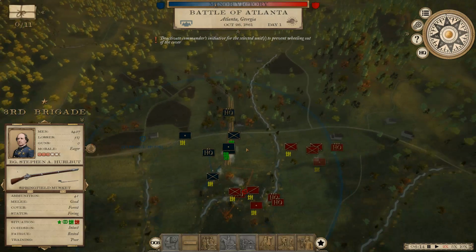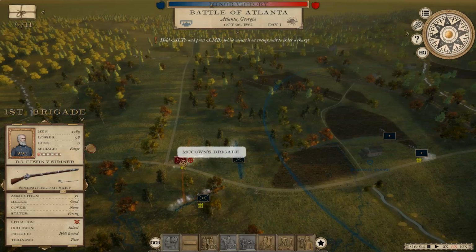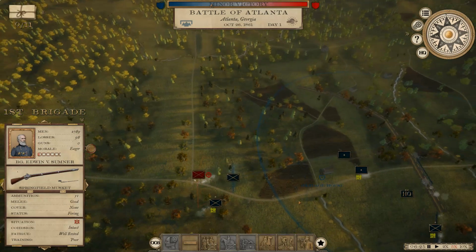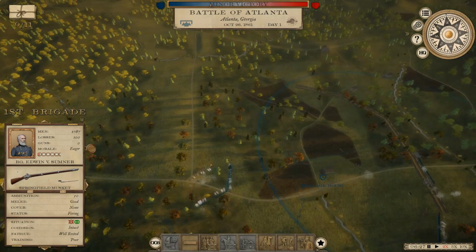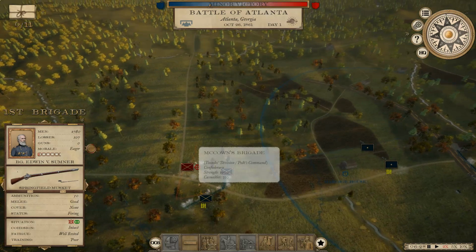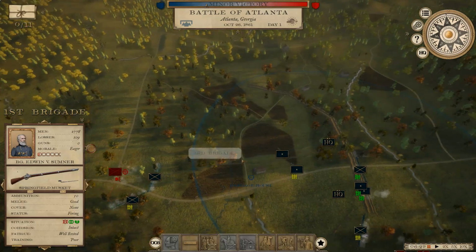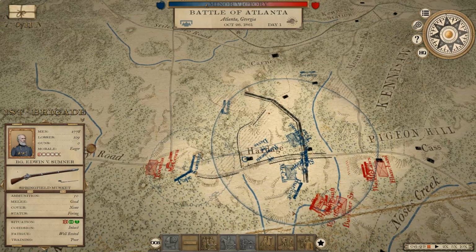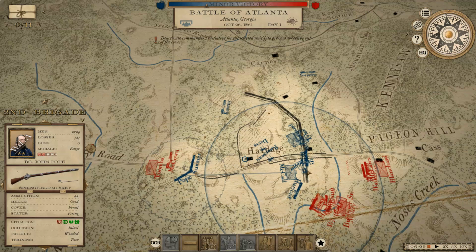Surprised they haven't made any attacks from the east yet. You'd think they would have done it in concert with the rest of their attacks, but apparently not. Oh, no need to charge. Okay, let's shatter McCown completely. I'm not going to be satisfied until he is completely broken. There we go. And now, let's get Sumner into aid Hurlbut and move Pope.